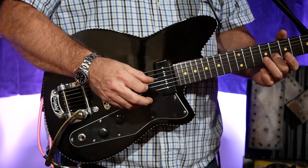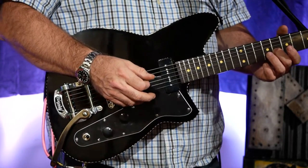Now, for people wondering what we're playing through, we're not playing through a guitar amplifier. We're going right into a modeling feature on our digital mixer. It's a Digitech modeling setup. And this is just an AC30 crunch tone. And so there's no added anything. This is nothing fancy. But you can hear really the detail of this. There's no hum or buzz. But now I can just very slightly roll up the volume.